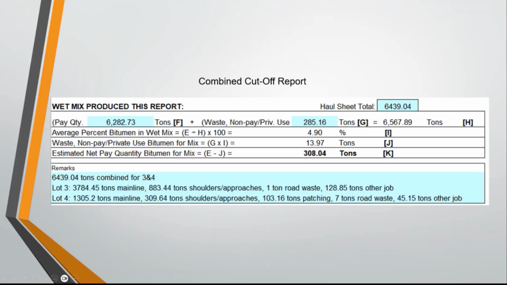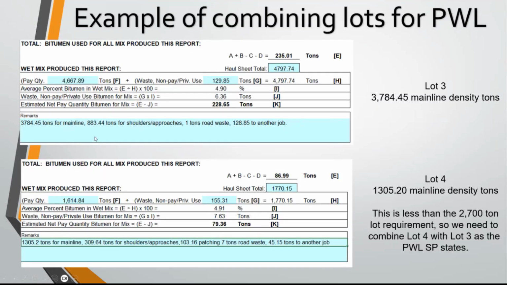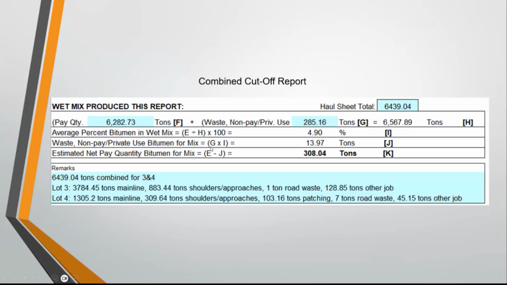This is the combined. As you can see, I'm taking the numbers from the pay quantity for both days and adding them together. You're going to have your haul sheet totals added together and your waste added together. I broke it down here as well to show the numbers and where I got them from, just for clarification.